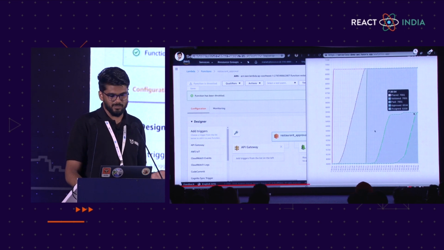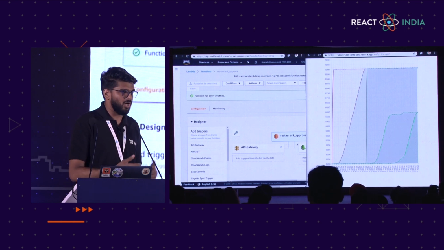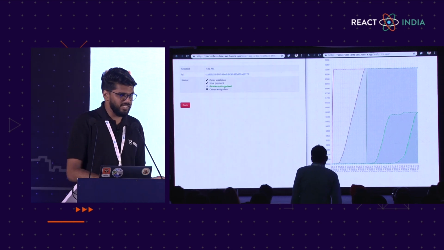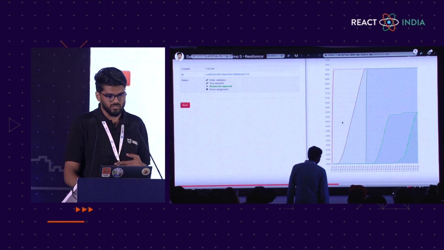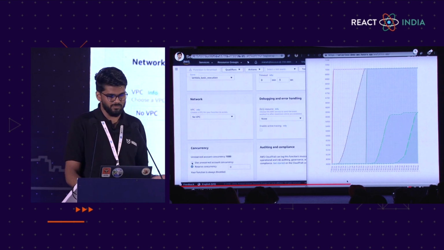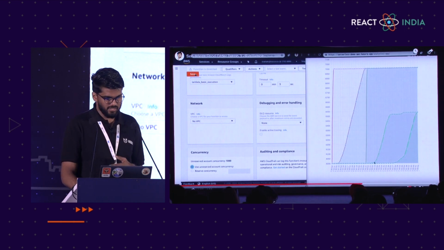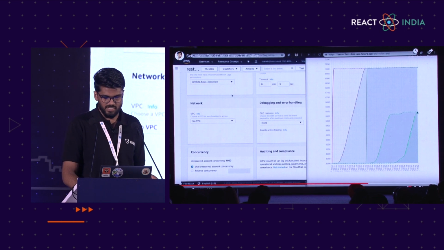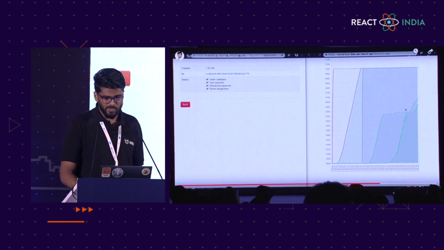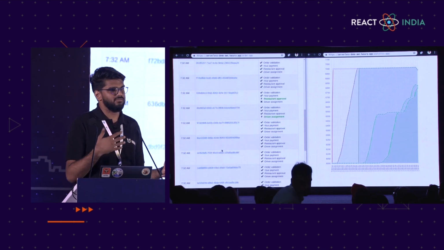Now, let's say this is a scenario in which one of your functions had a bug in the code, or a deployment caused a disruption. None of that matters now, because as soon as it's fixed, it will resume from wherever it was stopped. Everybody's order was waiting at restaurant approval, and as soon as you enable the function back or you fix the problem, the system will just pick it up from where it was left. As soon as you save it, recreate it, it's going to pick up and complete the orders to the finishing point. So by following this architecture, you immediately get high developer velocity, you get scalability, you get resiliency.